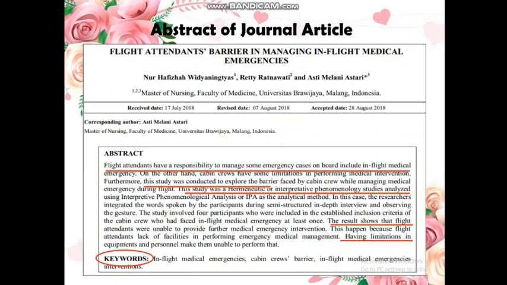If previously we talked about the abstract in the international conference proceeding, this time we will take a look at the abstract of the journal article. This is usually my own article. Let us see the abstract section. It is written in a full narrative paragraph, so there are no sections such as background. It is integrated in one paragraph.